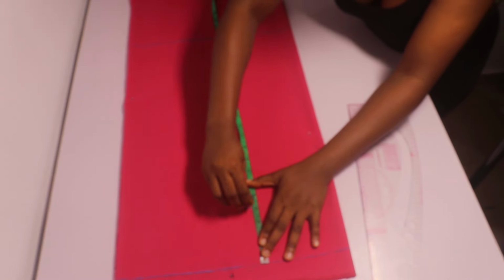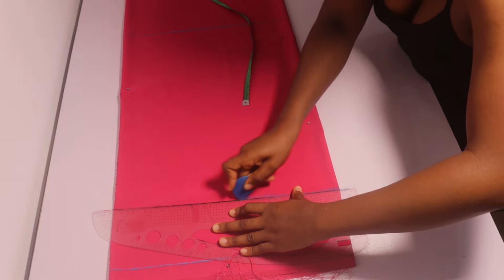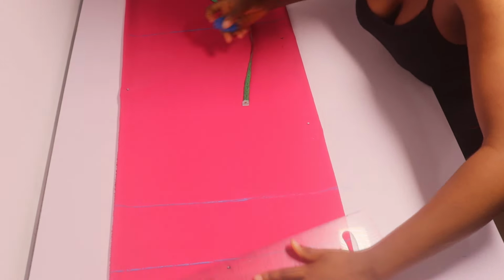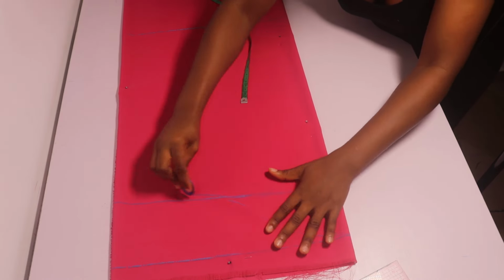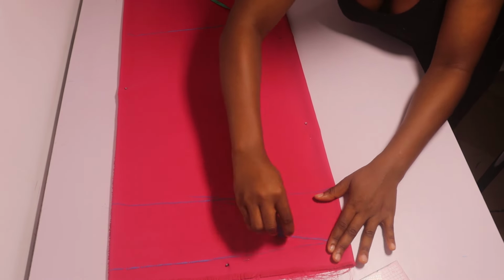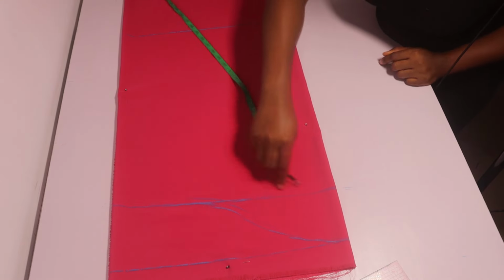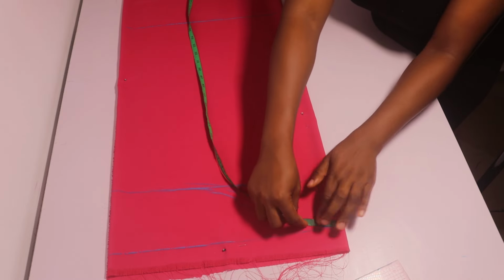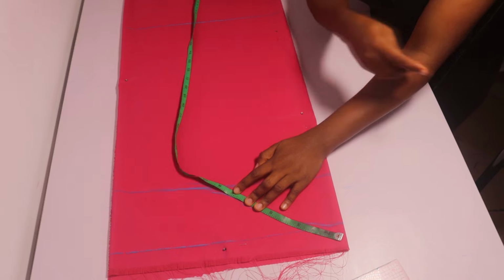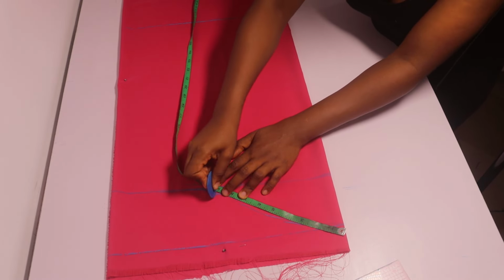Now from the starting point also, I'll go down by 4 inches for my sleeve cap, and I will make a line there. So at that point for my sleeve cap, I'm going to just create a curve from the top to meet that line. So I'm just using my free hand to do a freehand sketch to meet that line. Then I'm going to take the measurement around the curve, the measurement I got from the sleeve opening of my dress. That's what I'm going to take, plus 1 inch of stitching allowance.